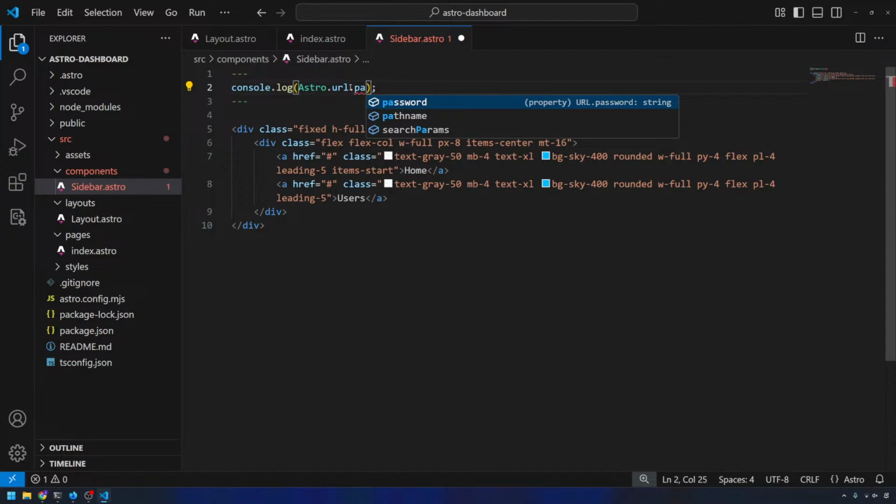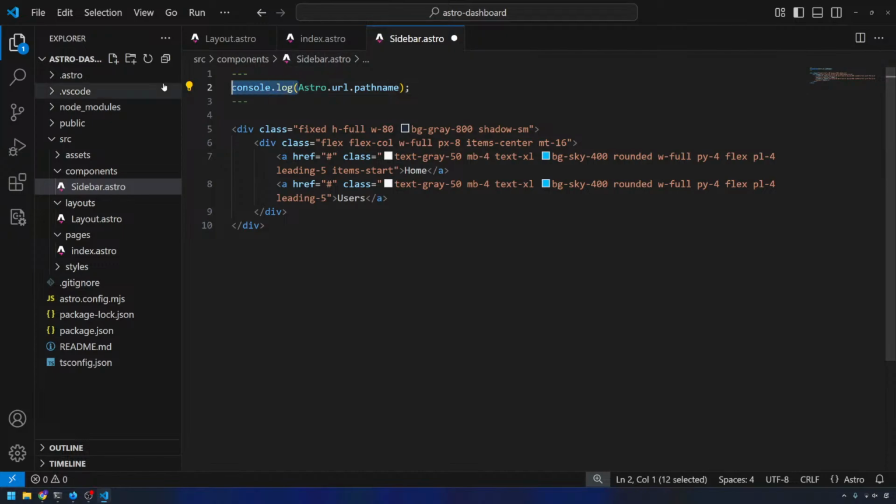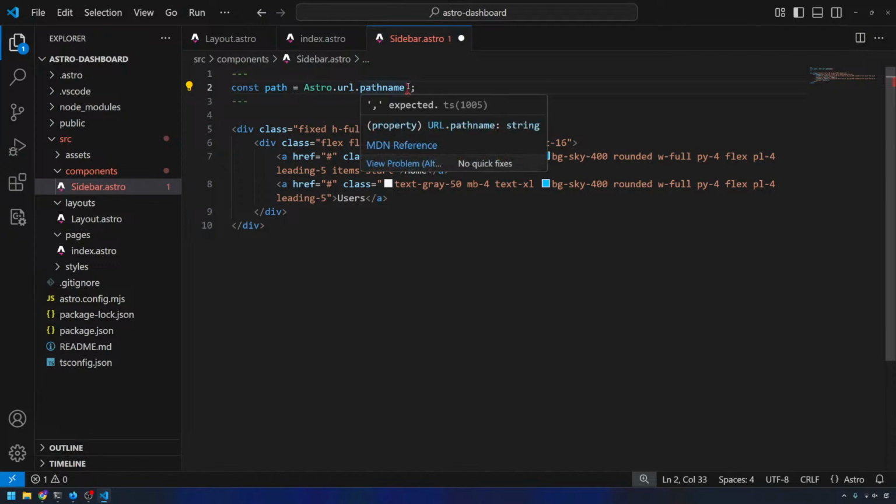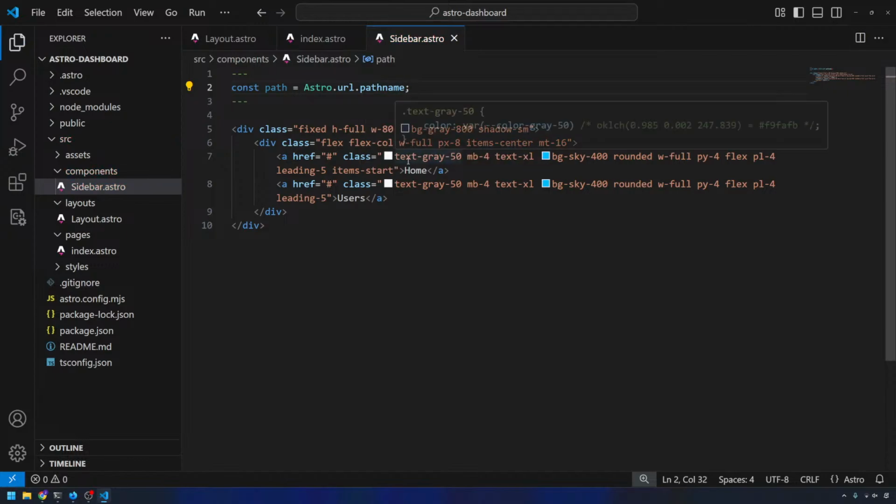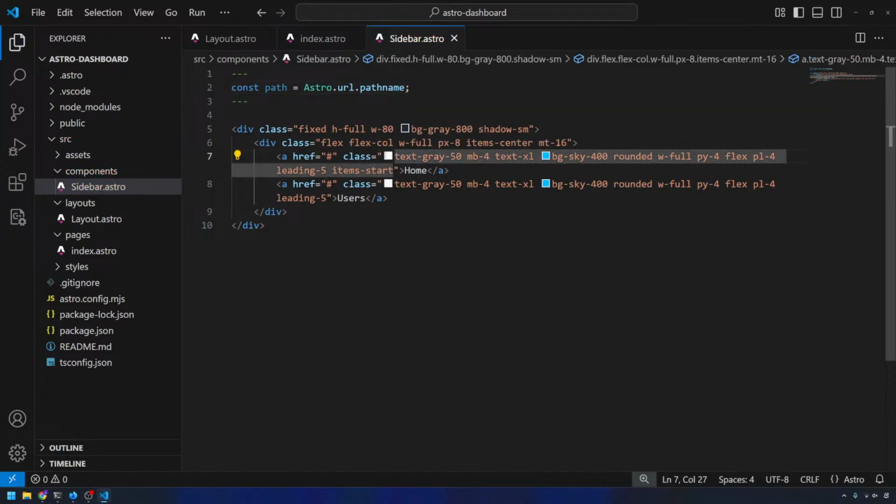Dot path name. So we should be able to do const path. Oh, path equals Astro. And then I think we can do, is it like, do they accept this? And then we'll do that. Oh, no, that's the wrong thing. There we go.